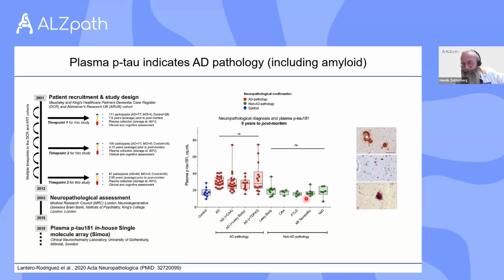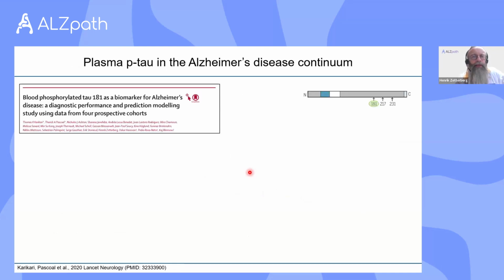One way of looking at this is that you have a direct effect of amyloid on neuronal secretion of phosphorylated tau. And then these neurons are affected by amyloid, and they will degenerate and develop tangle pathology. So then I could look at the plasma phospho-tau measure also as a predictive marker of tangle pathology. So direct marker of amyloid, a predictive marker of tangles.